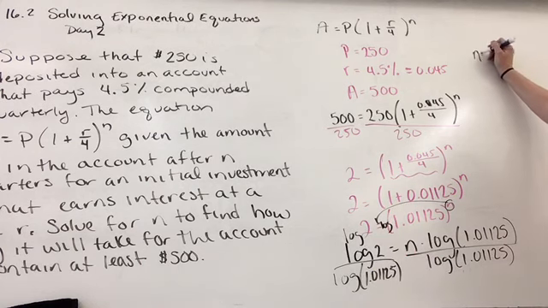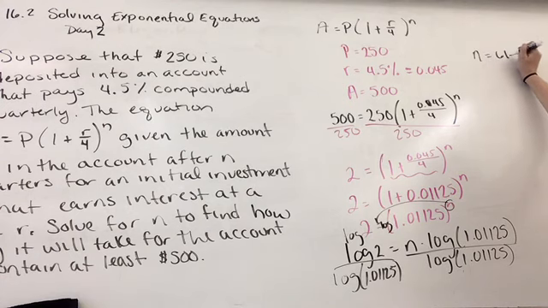And I get n to equal approximately, well, I think rounded it becomes 61.95. So n is about 62 quarters before it becomes the value of at least 500. So it'll be a little above, and that's okay.